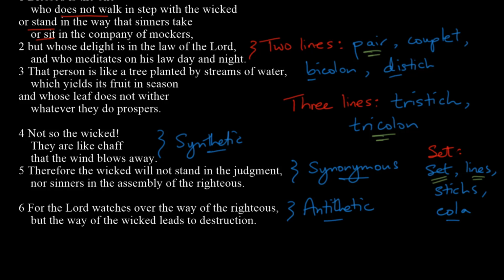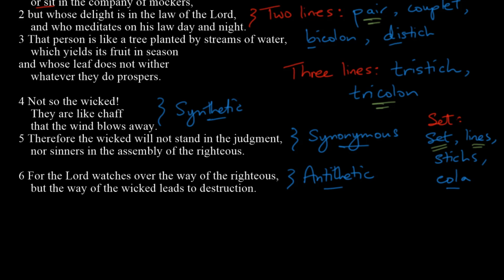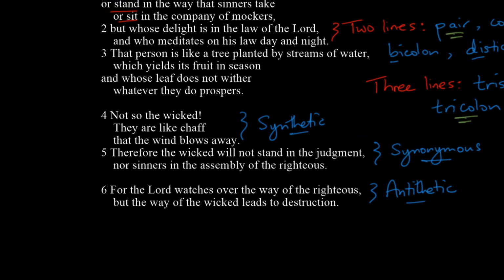As you can see, we're starting to get to bigger and bigger units of poetry. Another term here that's useful for that is the term strophe. Okay, so strophe. In Hebrew poetry, this tends to refer to roughly 2 to 3 verses that work together as a unit. And you can see that the editors here of the New International Version, which we're using, have decided that verses 4 and 5 belong together. They should be set apart. In fact, when you read more about Psalm 1, you see that there's a lot of differences of opinion as to how these verses should be separated.